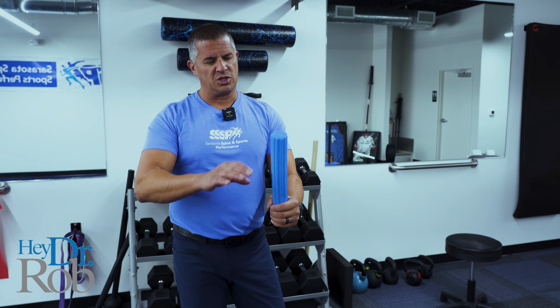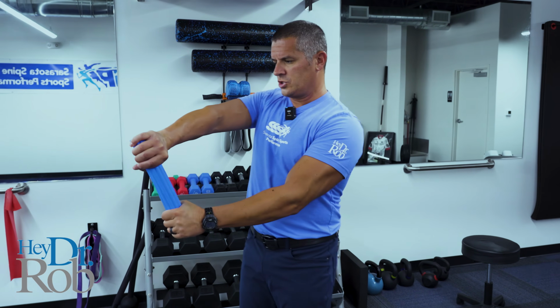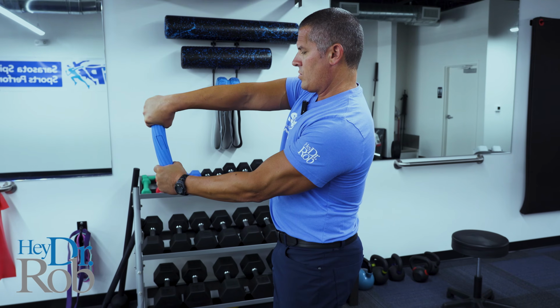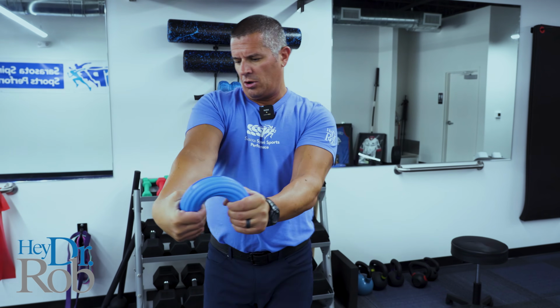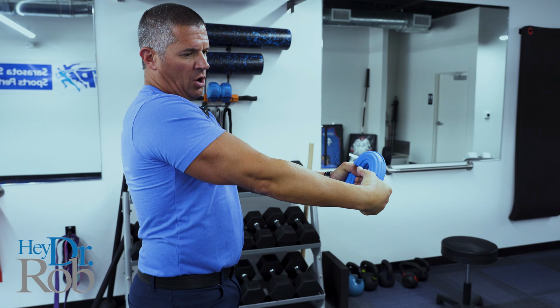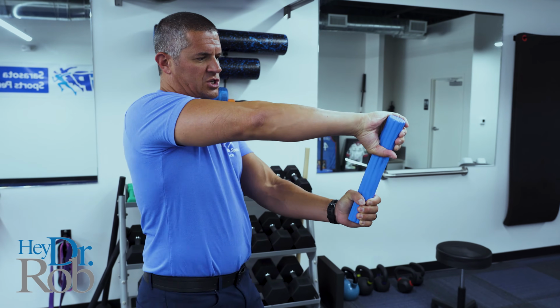And one of my favorite things to do is just take a flex bar like this. Now, if it's your right arm, what we're gonna do is start like this. We're gonna curl the wrist down like that. We're gonna keep it curled. Now we're gonna bend the bar. And if you can look at my elbow here, I've got a nice stretch on all those structures. I'm gonna keep it in that position, hold it for about 3 to 5 seconds. Now I'm gonna bring it back and restart.